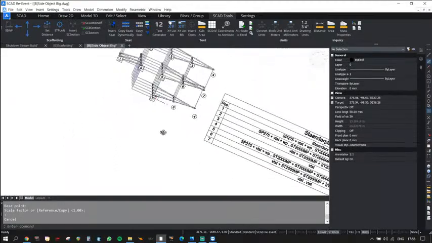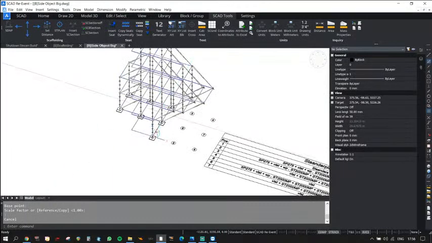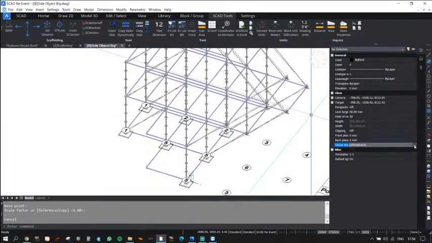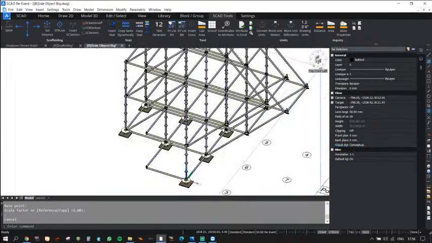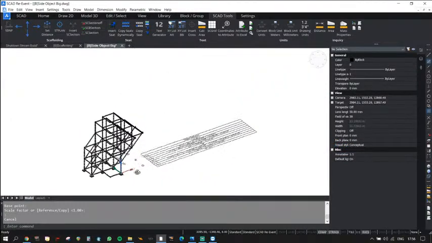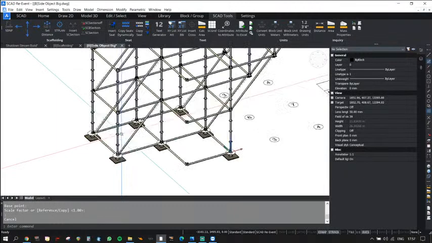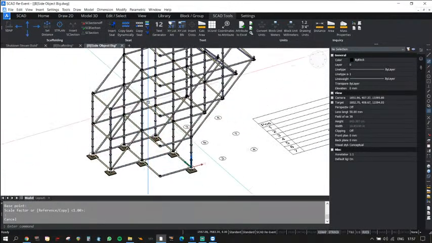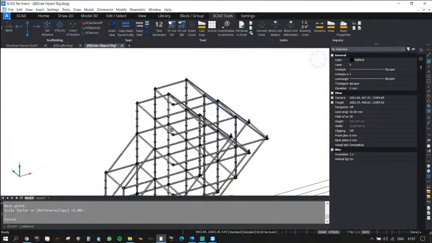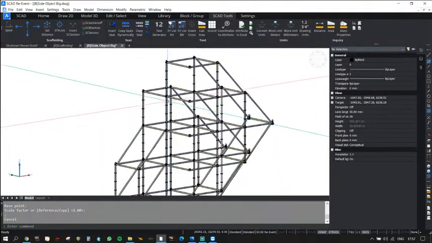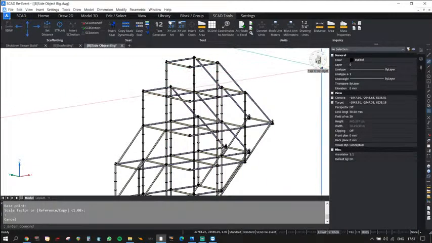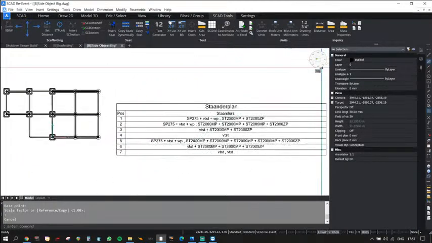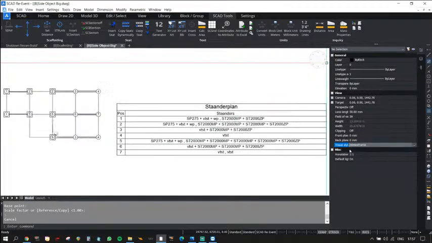That works pretty cool for building it, other than looking at the drawing in that view and then figuring out, alright, I need a 2 meter standard over here, I need a 2 meter standard without a pin, I need 1, 2, 3, 4 standards with 2 meter standards with a pin, and then a 2 meter without a pin. So that works pretty cool if you actually build scaffolding to work with that drawing.